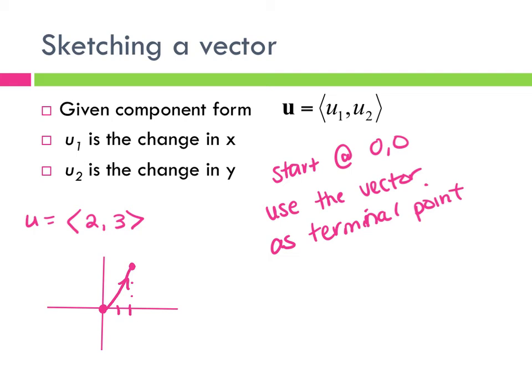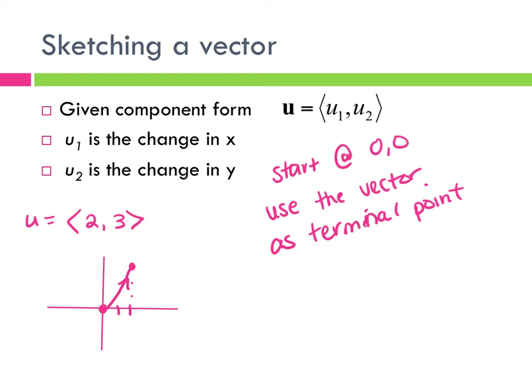If it doesn't give you the actual vector and it says this is my initial point, this is my terminal point, then you literally plot your 2 points and connect them, point the arrow towards the terminal point. And then the only other kind is like what I just showed you, where it could give you an actual vector that you don't know the coordinate points, and you have to double its length, or you have to triple its length, or cut it in half, or point it a different direction. I'll show you that in just a minute. But that's the other kind. So there's 3 different ways to graph.